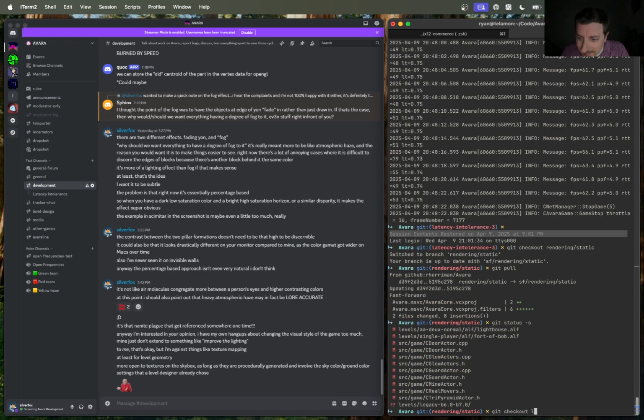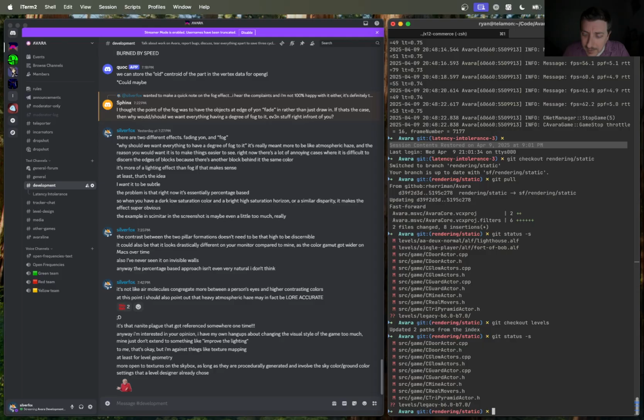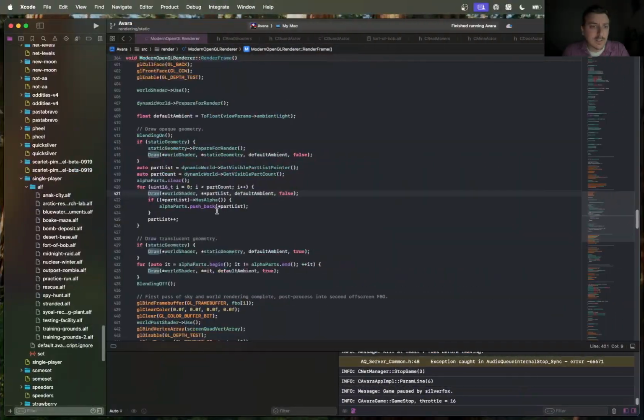So let's go ahead and check out levels. We'll revert those changes because we don't want to keep those changes to the levels.